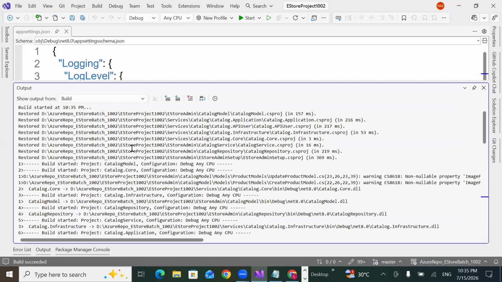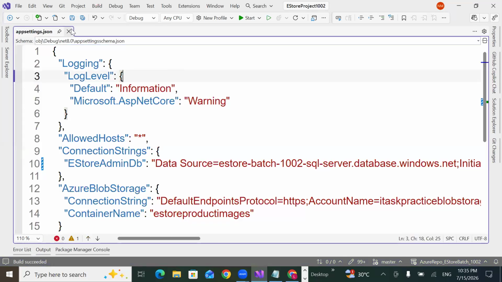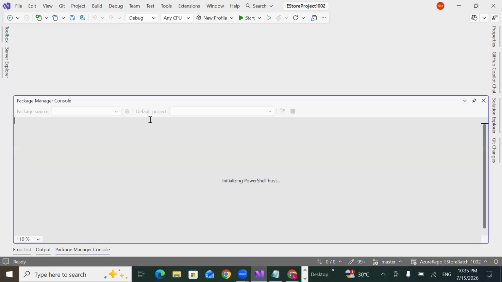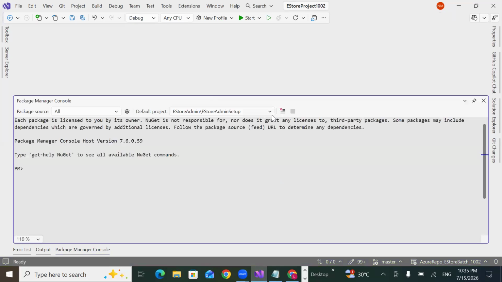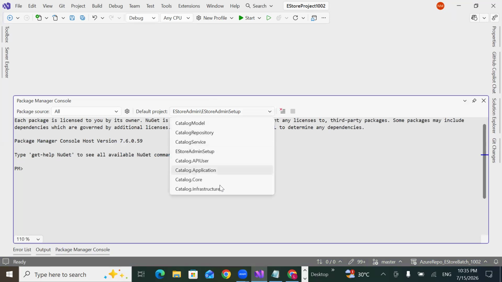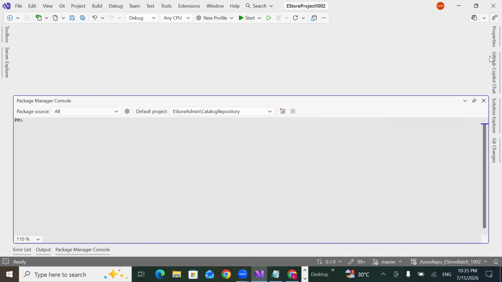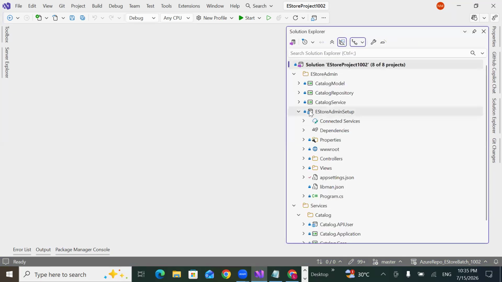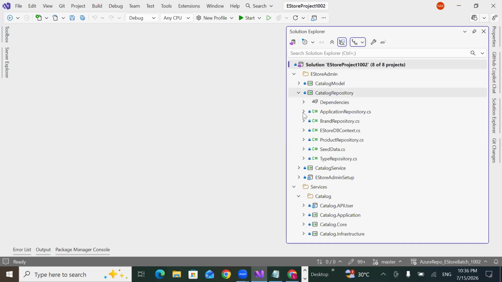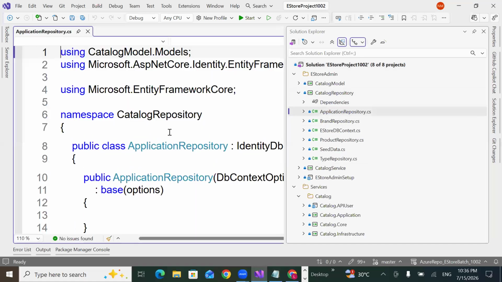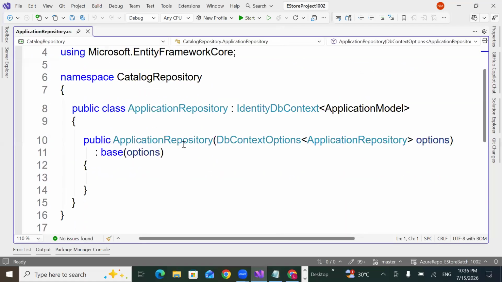Yes or no? Yeah. Now what I'm going to do, go to package manager console, take the project catalog repository, CLS. I'm going to execute only one repository, not all the repositories. The repository is the application repository. This is the only repository I'm going to execute.